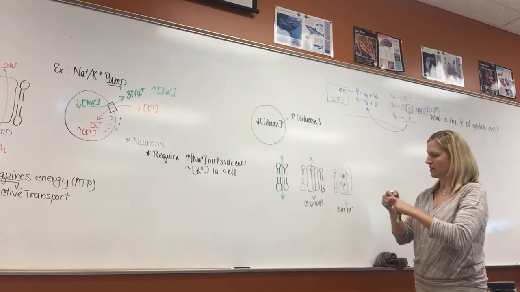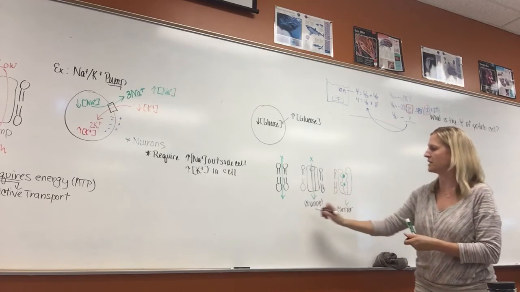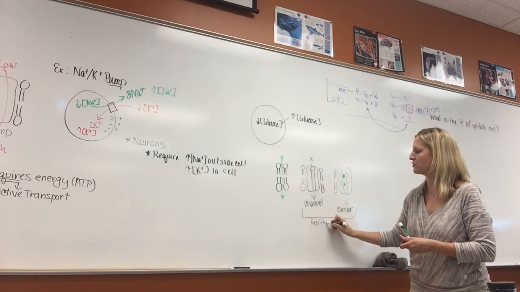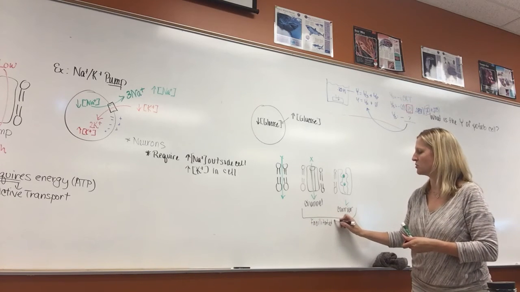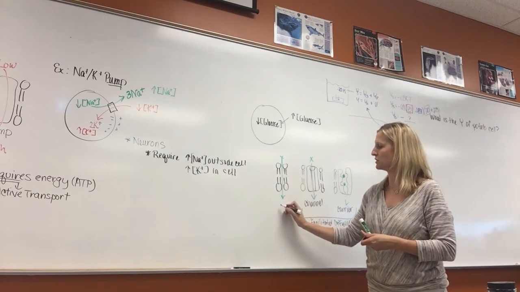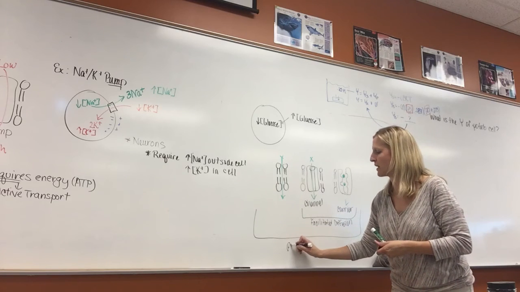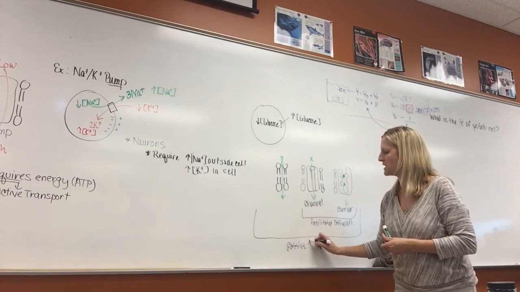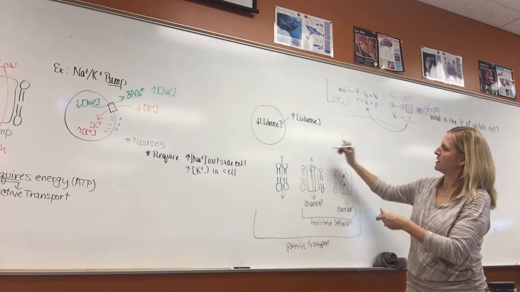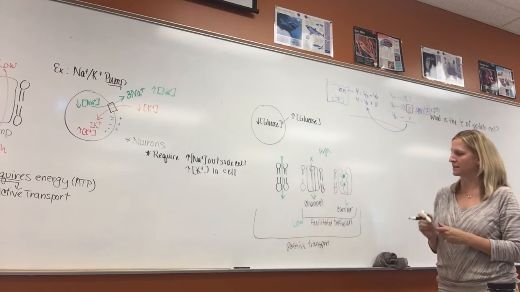And so Charlie said that it would go through one of these two things. These are called facilitated diffusion, because what's facilitating the diffusion process? Proteins, right? Transport proteins. And this is just regular old diffusion, simple diffusion, and all of these collectively are passive transport, which means that you're going from high to low in all of these cases.